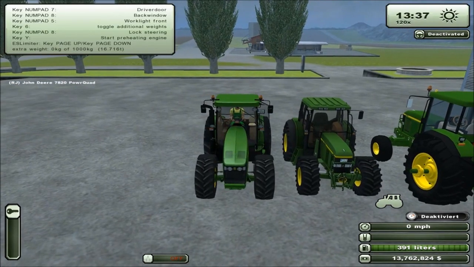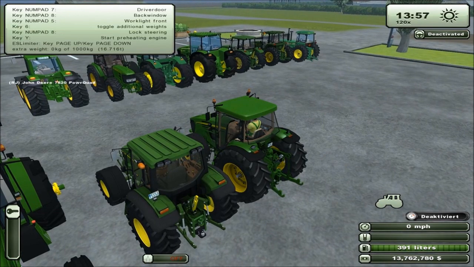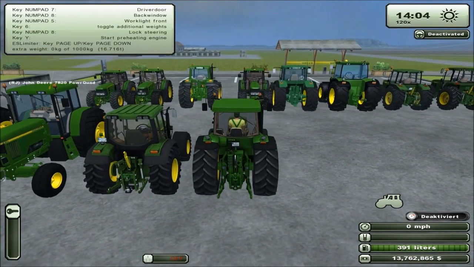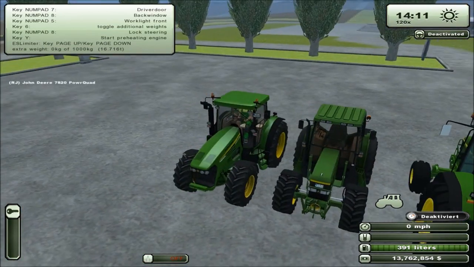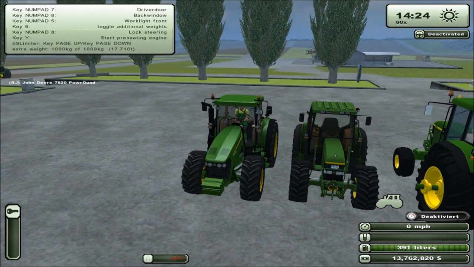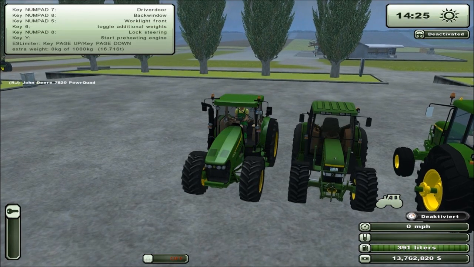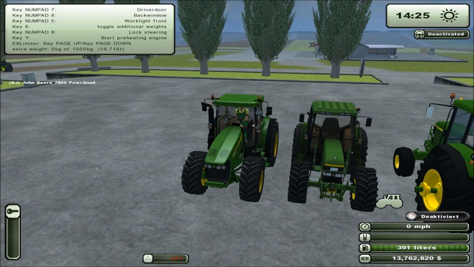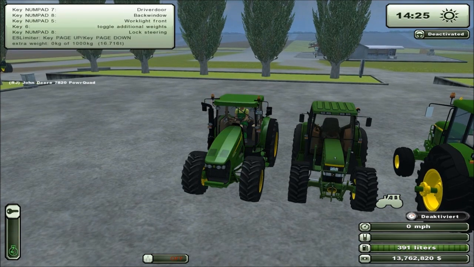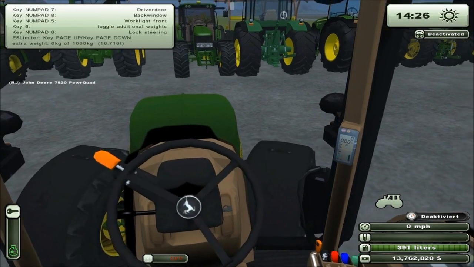Seven opens your door. Well, it looks like the back window and the door. Seven and eight does the window and door, which is cool. Let's see, six. Oh, six does your weight, which is cool. Nine, and we got beacons. That's it. Nice interior. Let's get it going.